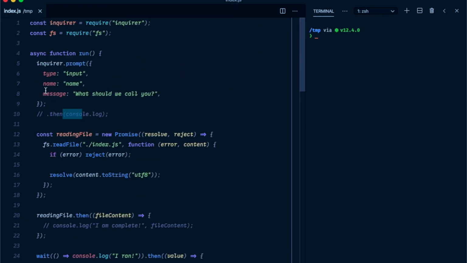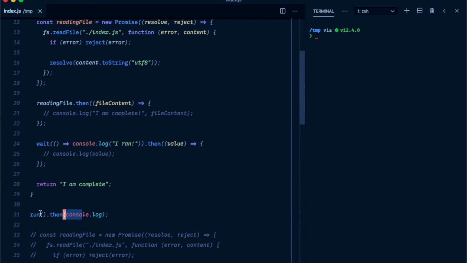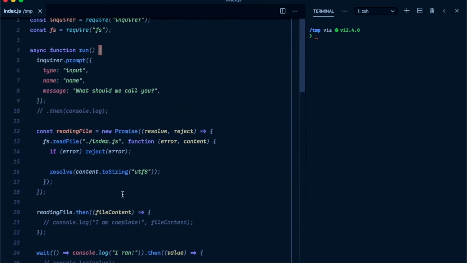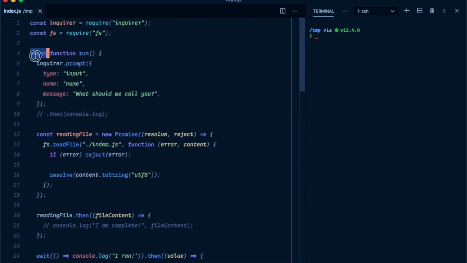I just converted this function into a promise. Again, promises are objects representing the state of the asynchronous code that's running. Now, of course, the purpose of async is to make it look a little bit nicer when we run many promises.